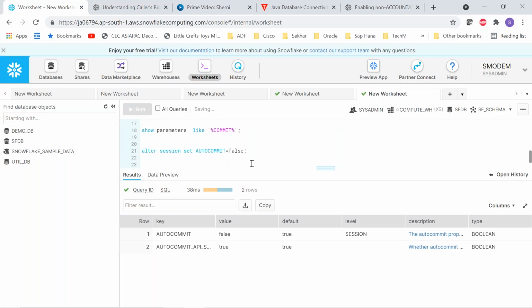Now what I'm going to do is begin, call my proc, and then I'm just trying to write the pseudo code here.